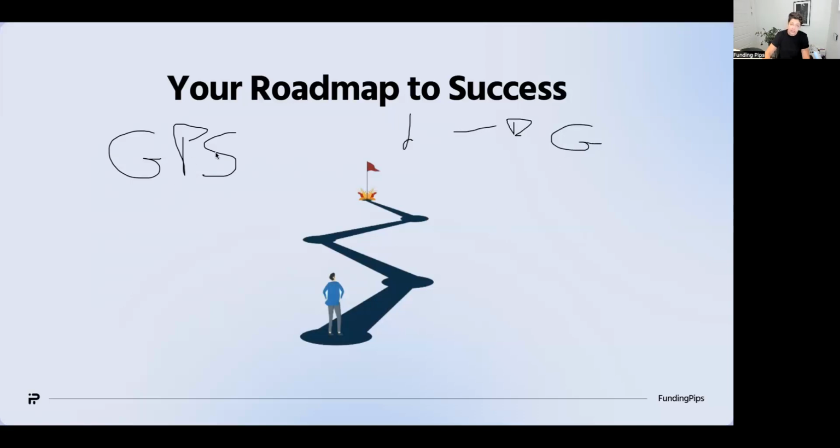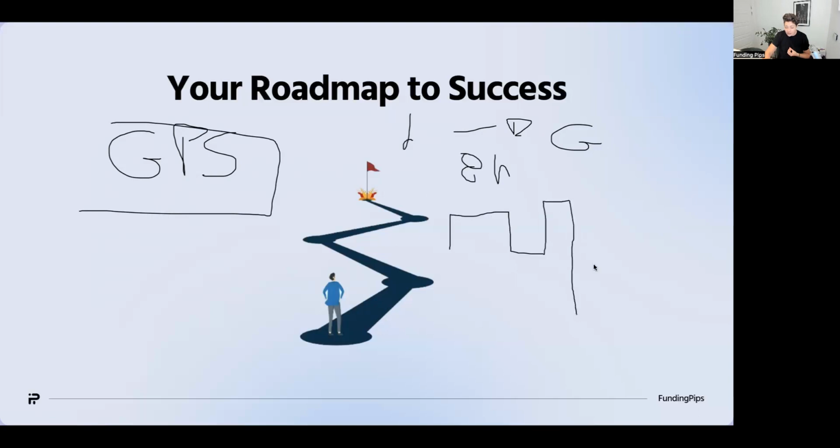Okay? And I have the GPS. So yes, the journey may actually be long. Let's say it's going to take 8 hours. I actually don't know how long it takes, but let's say 8 hours. But with the GPS, I have the exact roads. If there are some roadworks or things that stand in my way, I can drive around it. But I have a clear path of what I need to do step by step in order to get here.